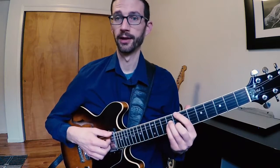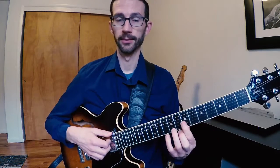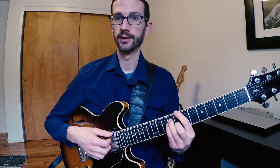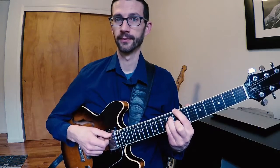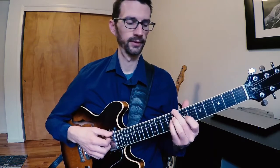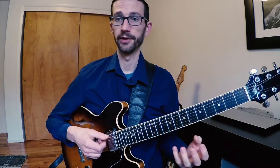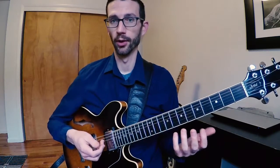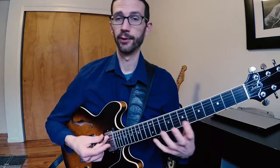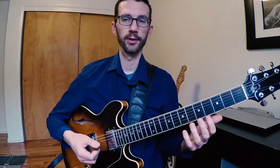Where if we use drop 3 voicings, so really our chord grips where we skip the 5th string, play 6th string, 4th string, you have C major 7, C dominant 7, C minor 7, C minor 7 flat 5, and C diminished. All these voicings are root position chords. So thinking about our arpeggios in these particular areas of the neck, we can use those chord voicings to grab those arpeggios. So a really quick look at that.